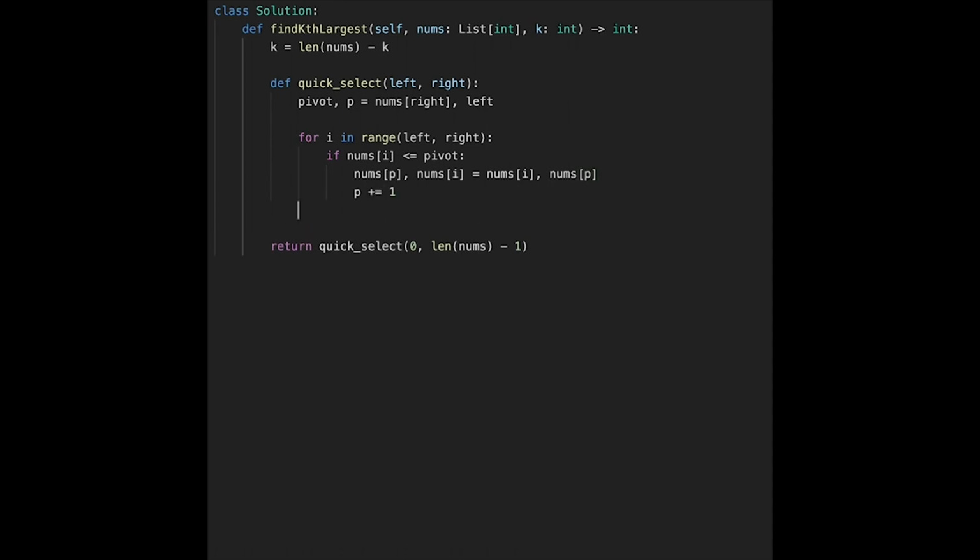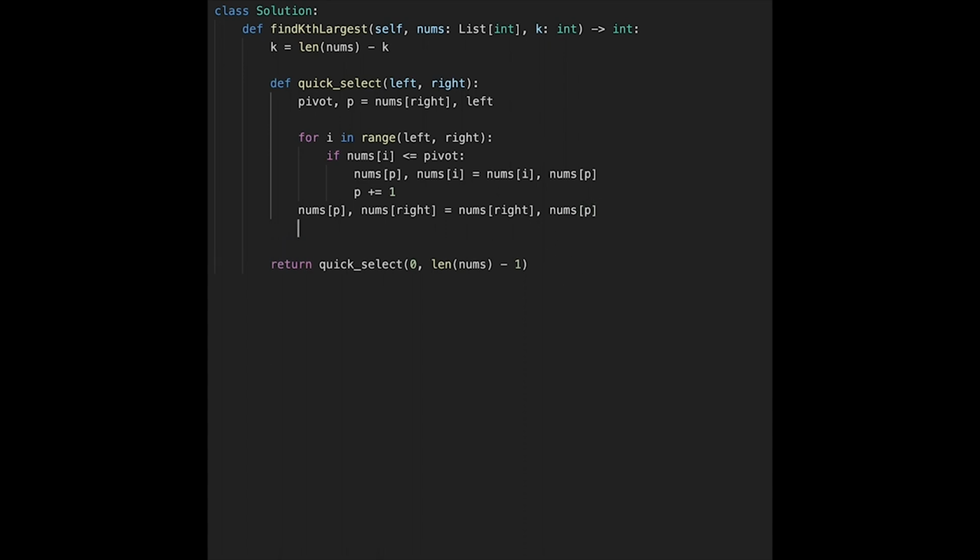And after we reach the end of the input array, after that we swap the current p number and nums right, which means that this is a pivot number, equal, and this is a right, so nums p, so that we can separate small numbers and larger numbers, and this k numbers.